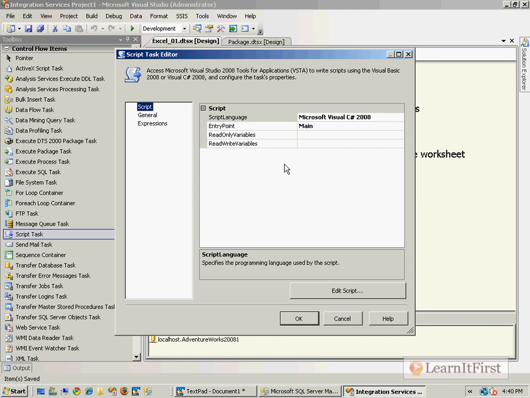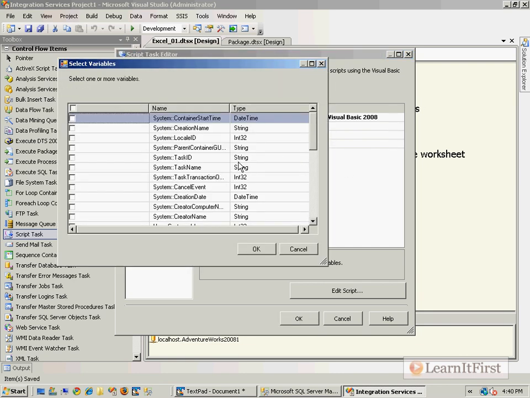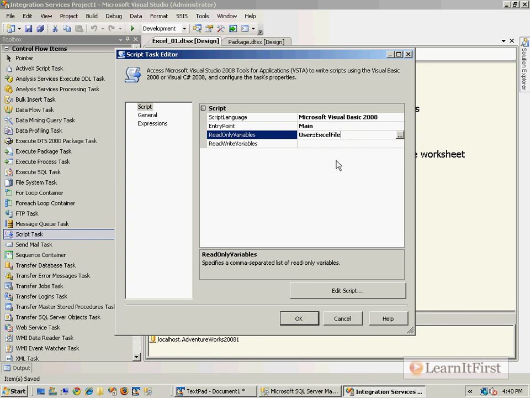And let me say this. Do not use C#. Will C# work? I bet it does. I bet it works awesome. Will you ever find a code sample on the internet to do it? No. VB with Excel and SSIS, you will find 250,000 code samples. C#, you're probably going to find 5 or 10. So I'm going to suggest to you, because of the lack of support, use Visual Basic for the language. Now you need to go ahead and bring in your file name variable here because we're going to actually use our file. And I need it to be part of the read collection because I'm not going to change it.